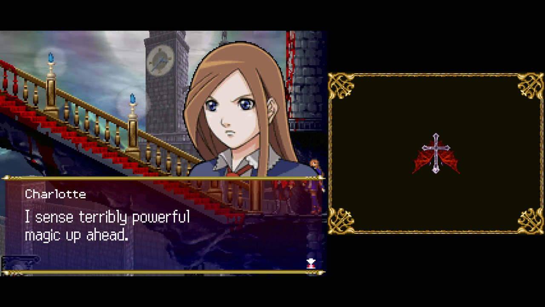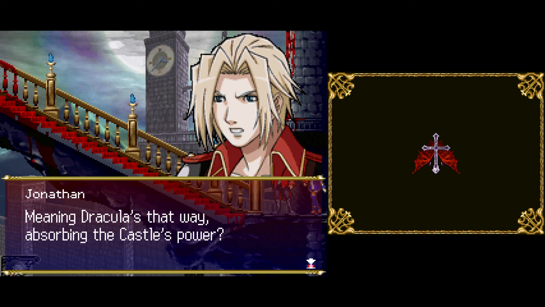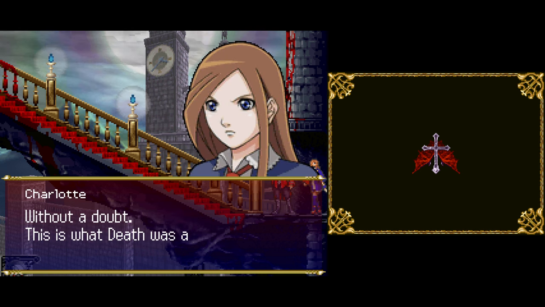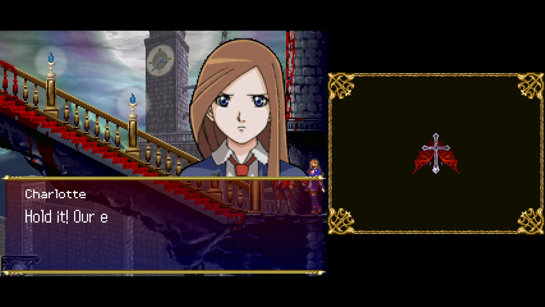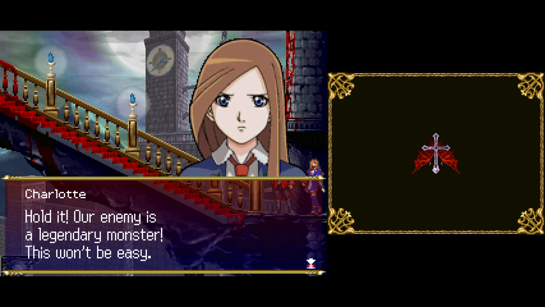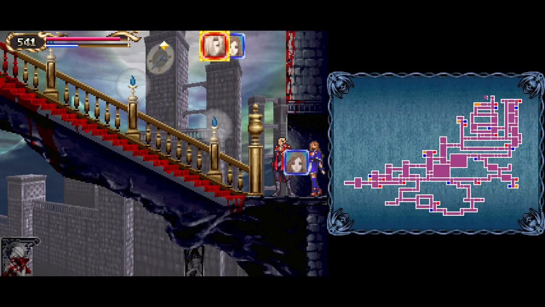I sense terribly powerful magic up ahead. Meaning Dracula's that way, absorbing the castle's power? Without a doubt, this is what Death was after. Come on, we can't just sit around and let this happen. Let's go, Charlotte. Hold it, our enemy is a legendary monster. This won't be easy. You're right, maybe we should check our supplies first.